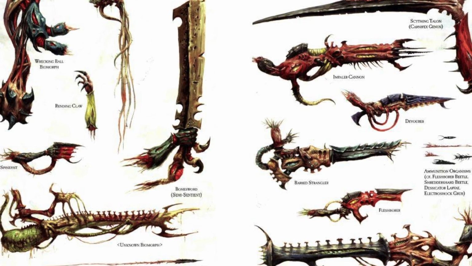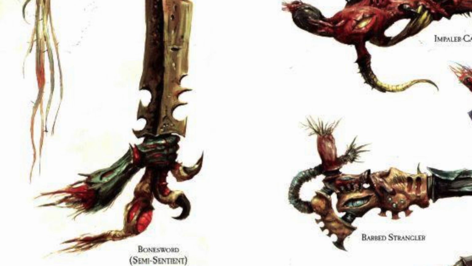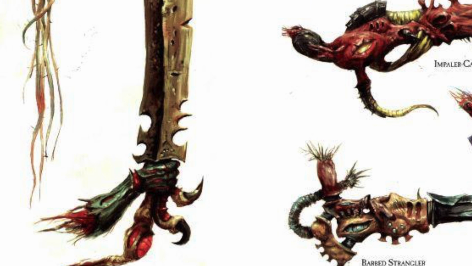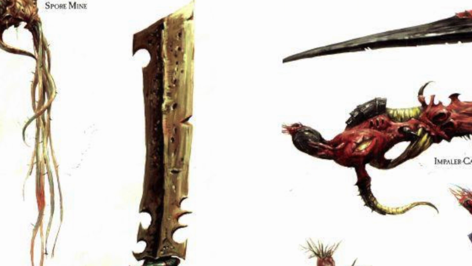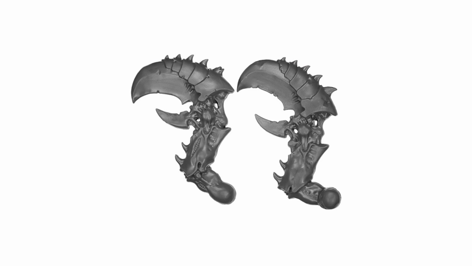So let's dive right into it, guys. The Bone Swords are a melee weapon composed of living monomolecular blades that can drain the life force out of their victims. Crushing Claws have obscene strength and allow them to tear into tanks and rip armor with ease.